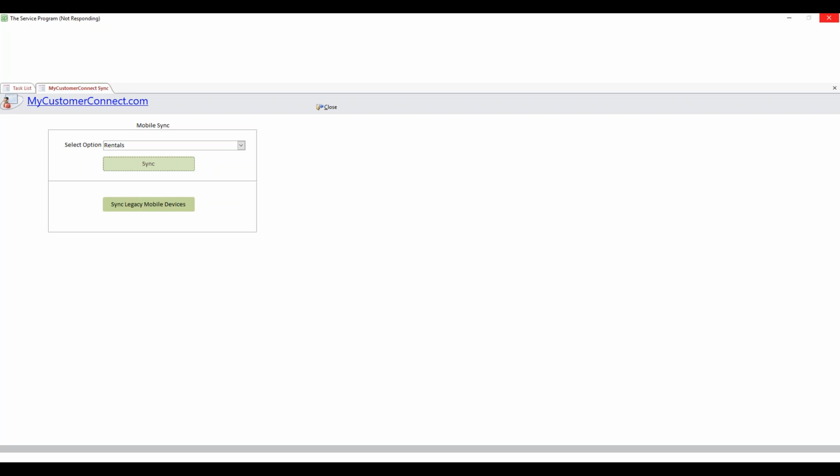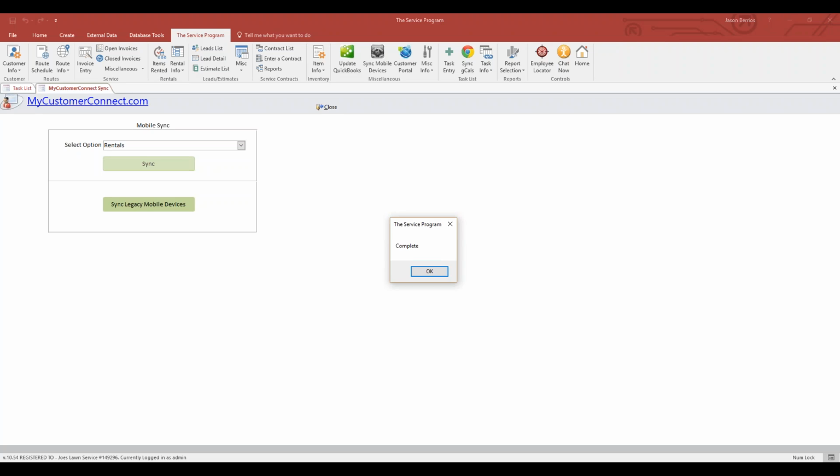You'll want to perform a sync whenever you create a new rental transaction on the desktop, or if you create new rental inventory on the desktop that needs to be used by the QR code maintenance system or by the QR code system. You also will want to sync rentals when your drivers make new deliveries, when they pick up units from the field. So you'll probably be syncing rentals once or twice a day. I'm going to click OK to this.